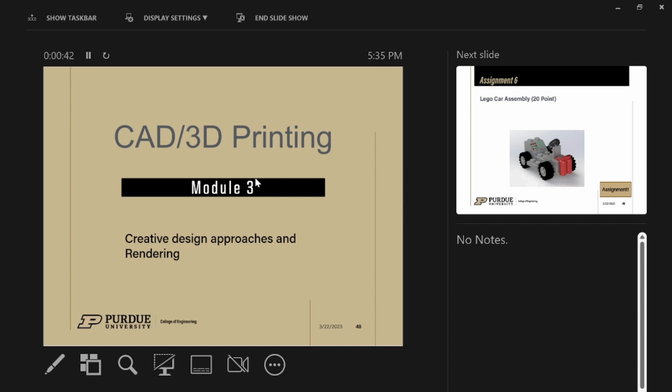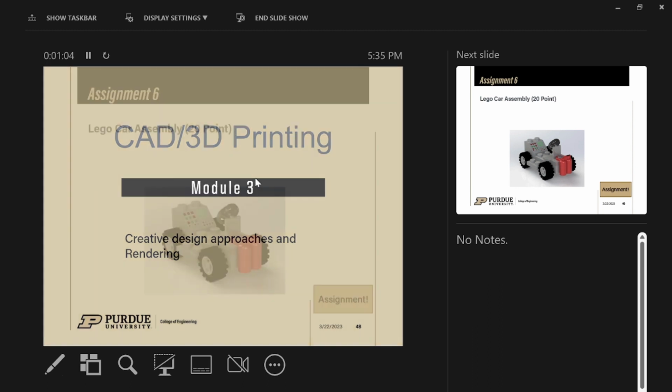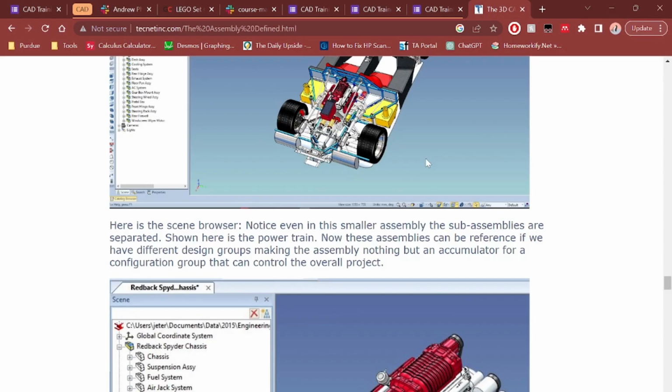So I'd highly encourage just messing around with Fusion. There's a few more things that you may find hidden in the menu that you may want to use. But we've shown you plenty enough that will get you very, very far. So our goal today is to show you a couple more advanced subjects that are going to help you kind of complete the knowledge that you need to wrap up this final project. So the first thing we're going to talk about is assemblies. I'm going to open up a web page for this.